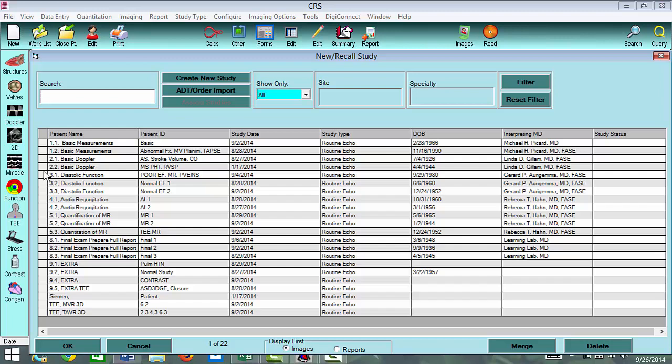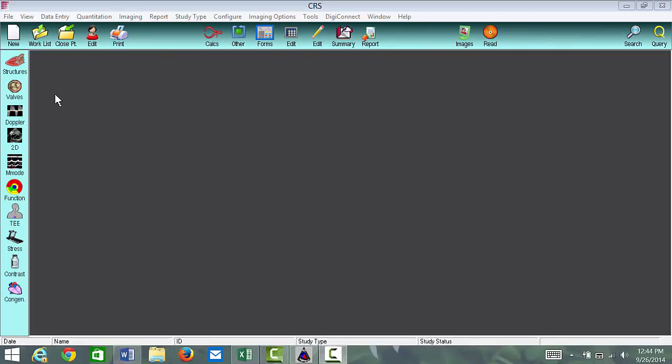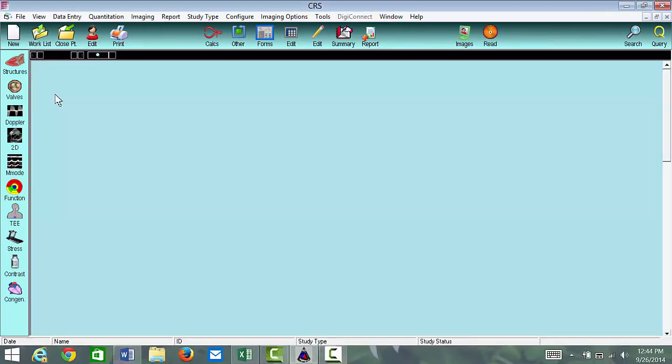So when you click on the icon for the software, this is the screen that will pop up. Notice that there's a list of patients here, patient name. They've all been identified or named according to the different cases that we're going to go over in the Learning Lab. To open up a case, you're simply going to double click and it will open up the patient or the case that you want to review.